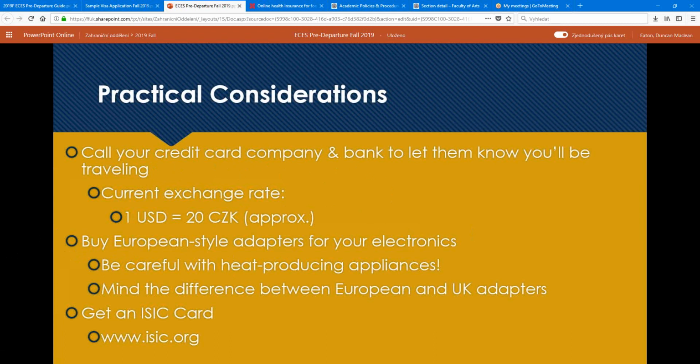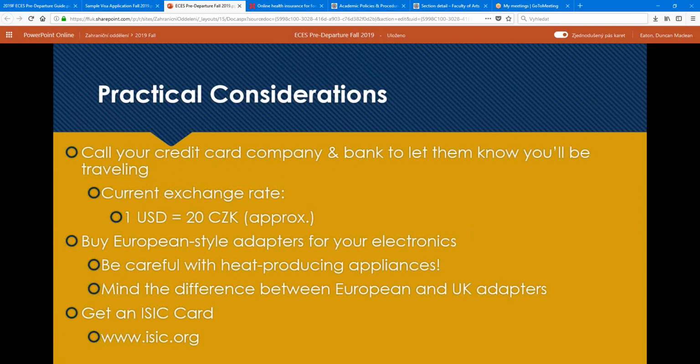It's very hard to get these after you're already here, as appliances that you buy here would already be working for these outlets. So ahead of time, please get new adapters for your devices. And we have a bit about this in the pre-departure guide. As I said, I'll be including, so you can check that out and see what exactly you would need to buy. I believe we don't have any students this semester from other parts of Europe, so this will apply to all of you. And also, please mind the voltage on these converters that you'll be buying. Make sure that they work not only in the Czech Republic, but also that they're compatible with your own devices.